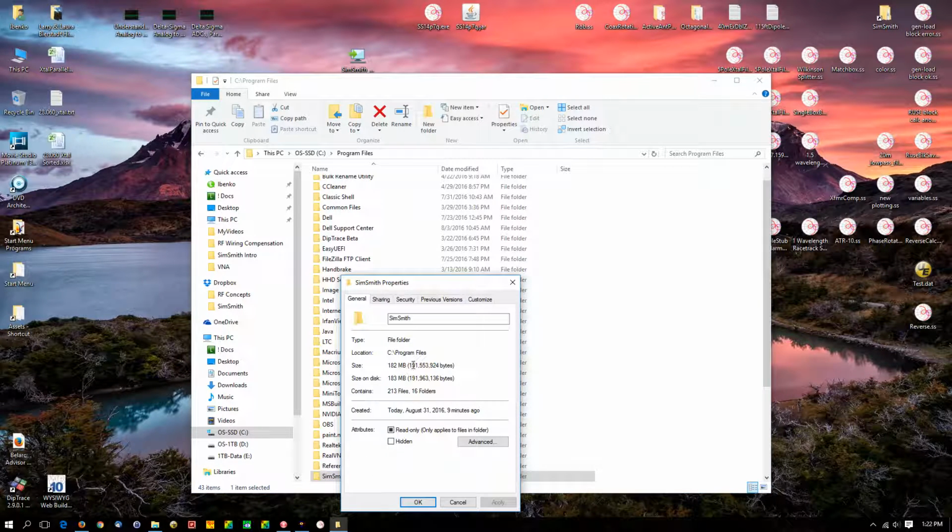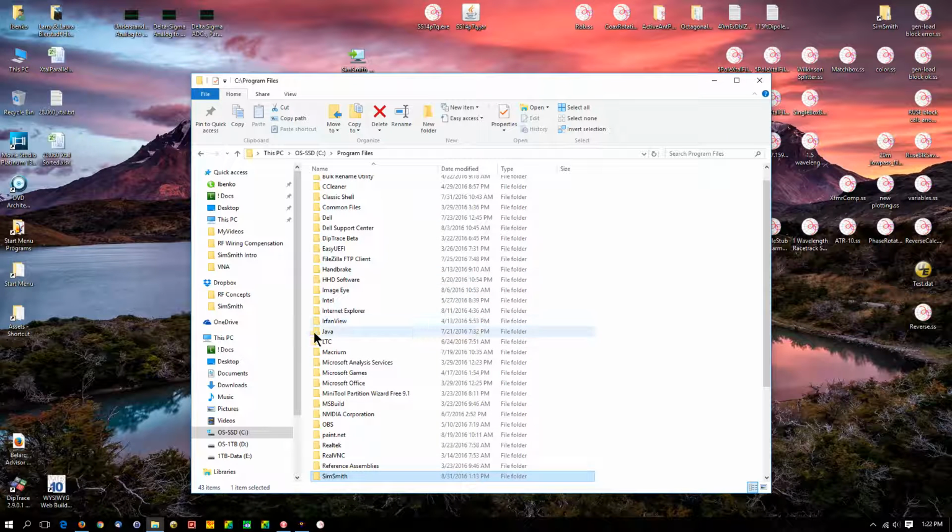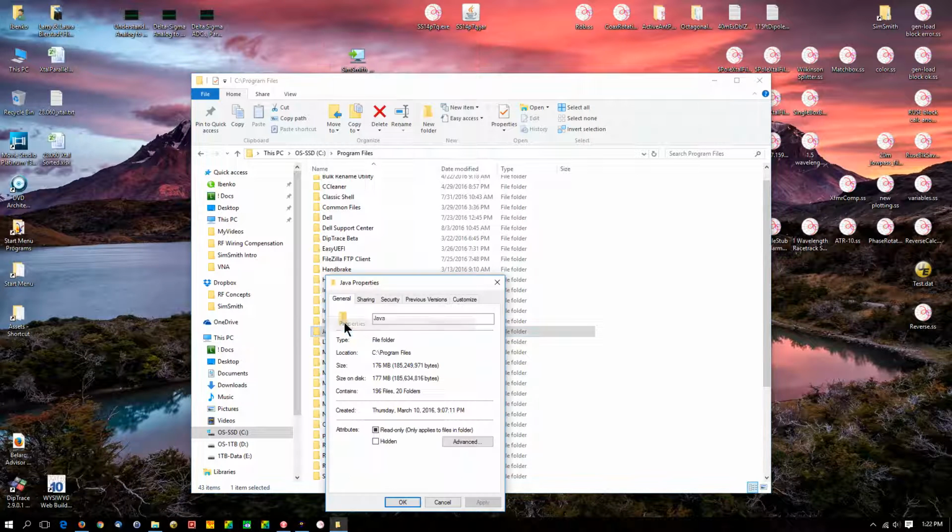Okay, it's 182 megabytes long. That includes the Java runtime environment. The Java runtime environment by itself is 176 megabytes. So it includes a pretty big chunk of the Java runtime environment. Maybe it includes all of it. I really don't know.